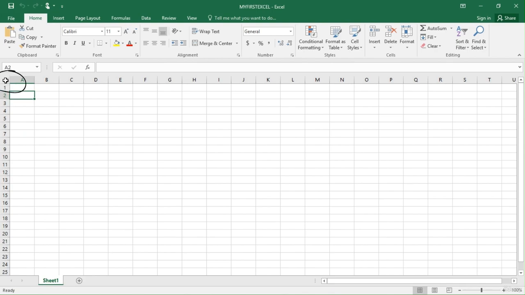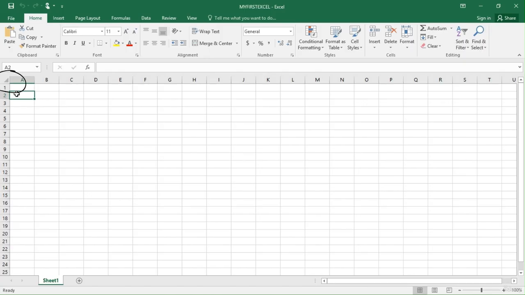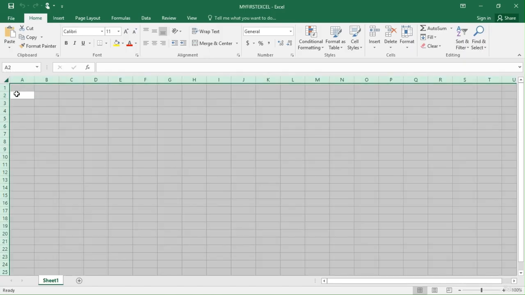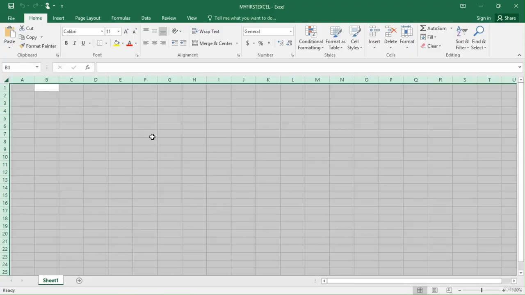Simply click on it, and there you have it. You've selected the entire sheet. You can also use a keyboard function, Ctrl A, and you've selected the whole sheet. If you are using Mac OS, you use Command A. For Windows, you use Ctrl A.